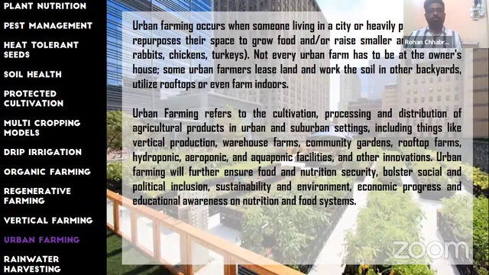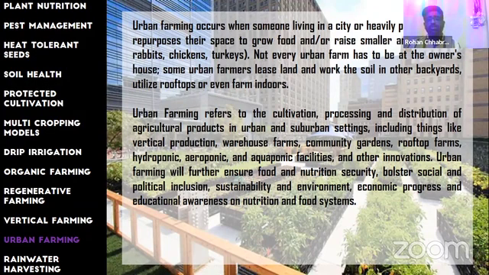Then urban farming. So urban farming is a new concept, and urban farming occurs when someone living in a city or heavily populated town repurposes their space to grow food or to raise smaller animals. Not every urban farm has to be at the owner's house. Some urban farmers lease land and work the soil in others' backyards, and some use rooftops or even farm indoors.